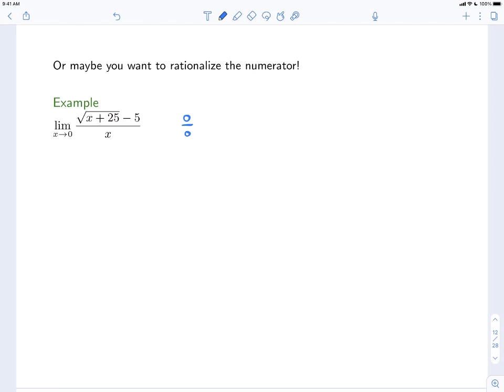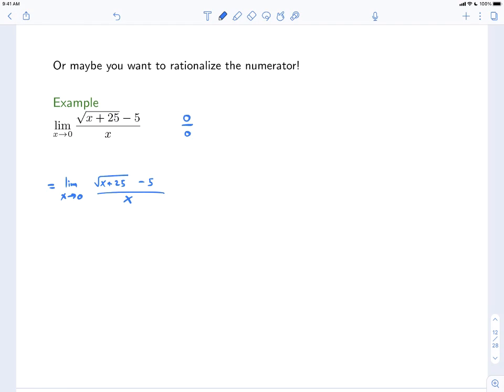So instead, we do some algebraic trick. This is equal to the limit as x approaches 0, and again we have the square root of x plus 25, minus 5, over x. I've just rewritten the original expression. The difficulty here with direct substitution is that if you plug in x equals 0, you have an x in the denominator. But you also get a 0 in the numerator, so that suggests that there's a factor of x which is hidden somewhere. We just need to figure out a way to reveal that x. We need to figure out where that x is. And in order to do that, we're going to rationalize the numerator.